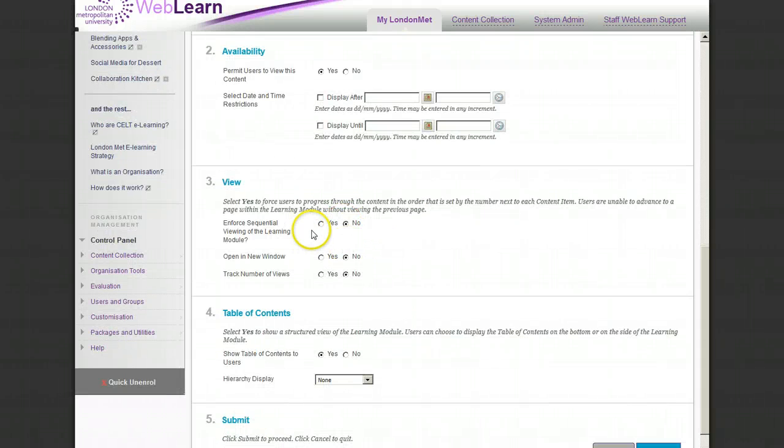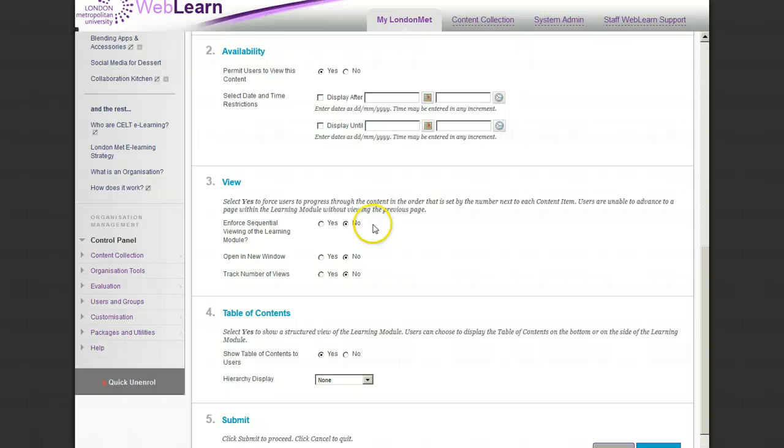One difference here is that you've got the view option, and you can decide that you want students only to view your learning content in a particular sequence. So for example, they have to view page 2 before they can click on page 3. I would normally leave this unchecked and leave it as no, because I think that gives the student a bit more flexibility, and it's up to them really.